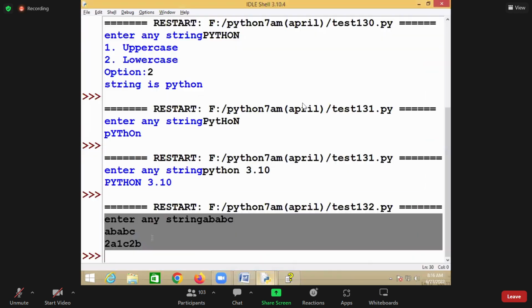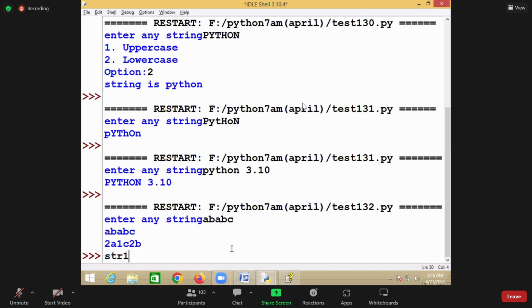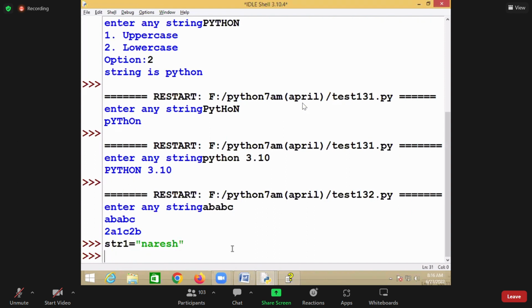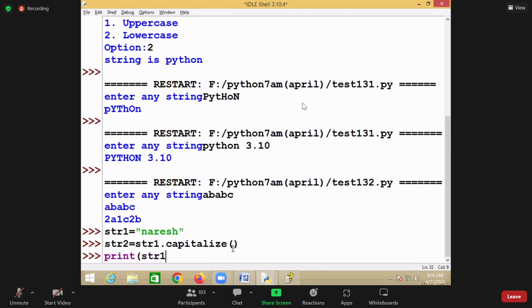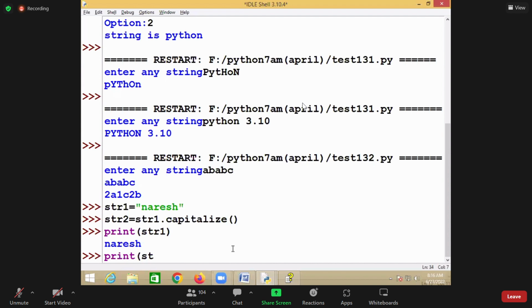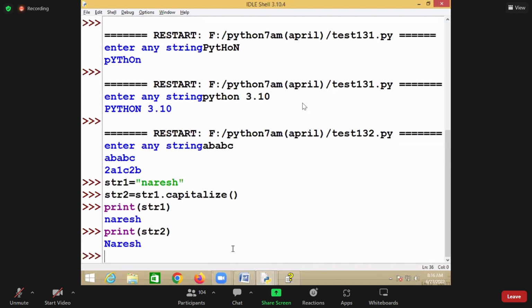That is called capitalize. So str1 equal to some "nourish" and str2 equal to str1.capitalize(). It will convert str1 to "Nourish", where N is capitalized.